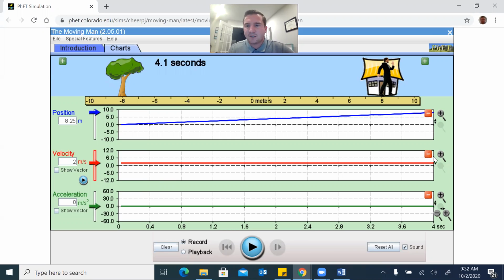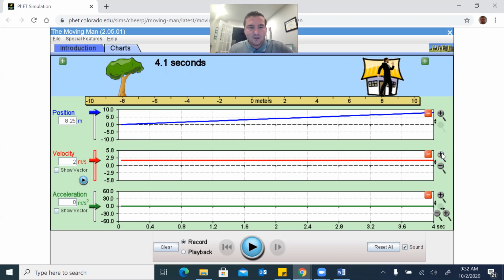So that's where they mentioned pressing the plus and minus buttons on the side of each graph. If I actually want to get closer to what that actual number is, I can press the plus button. And you can see the numbers on the left side are changing here. Right now it's 2.9. I can press it again. So it's a little bit less than 2, right? 2.4 is the dotted line. My line is a little bit lower on the axis than that. So it's a little bit less than 2.4.